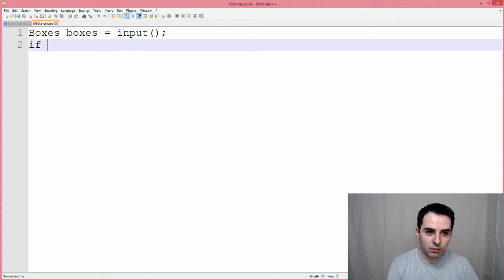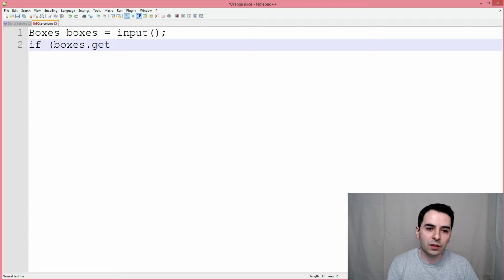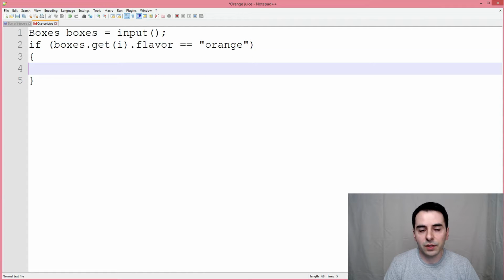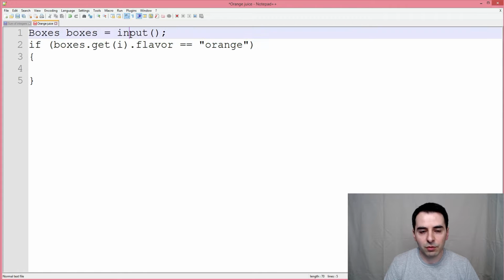Since now we have knowledge of the control flow statement, we can say if boxes, and remember we agreed that there is some way of getting the ith element, so let's call it get i, and then we can check flavor equals orange. So the statements in this if will execute only if the ith box has orange flavor.